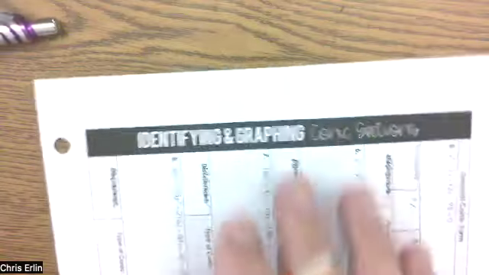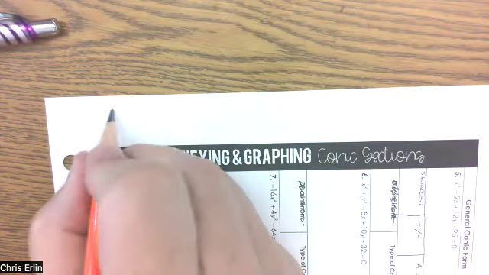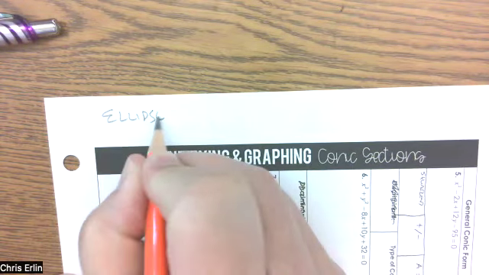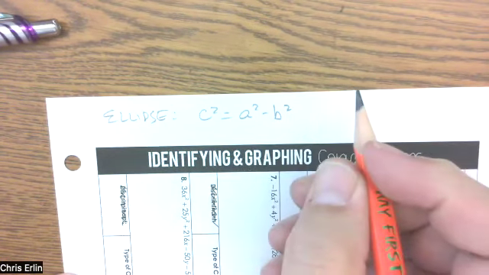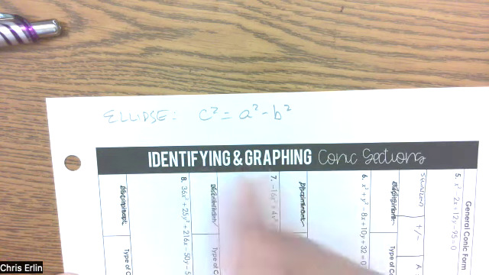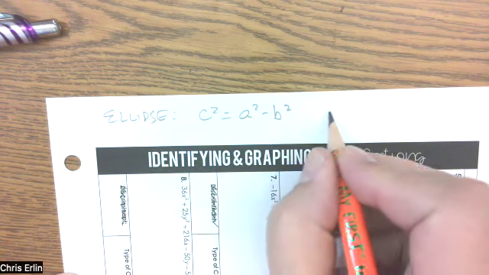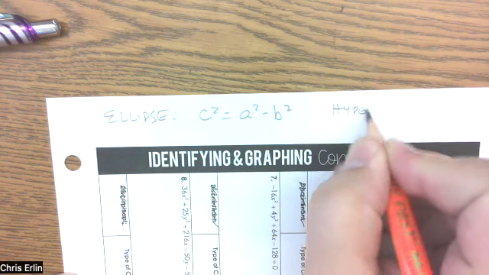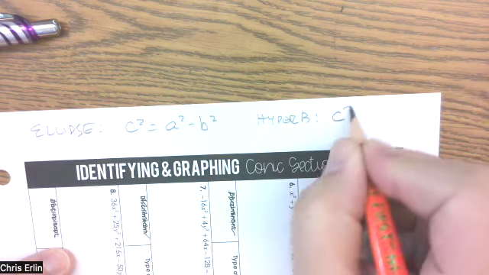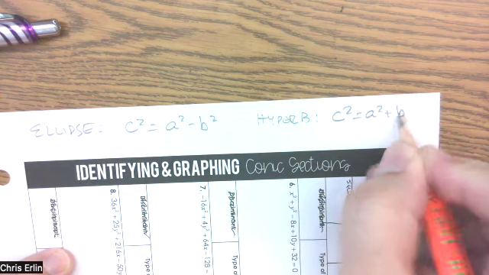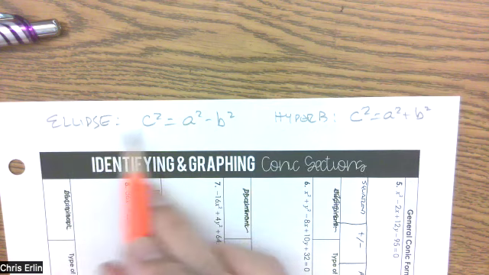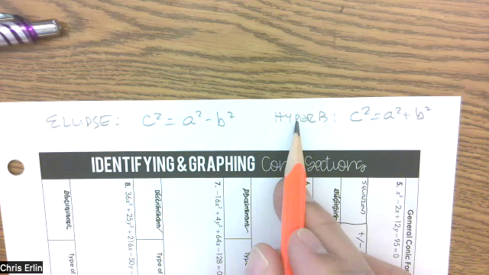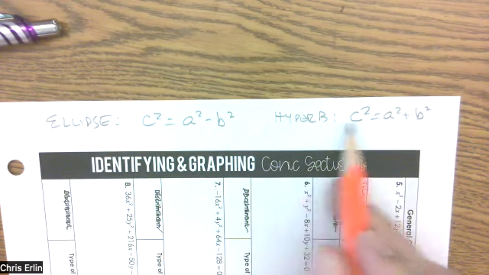Really close. Come back over to the other side here. If we're dealing with an ellipse, c squared is equal to a squared minus b squared, or b squared minus a squared, whichever one's bigger. And if we're dealing with a hyperbola, that's what we just suggested: c squared equals a squared plus b squared. Kind of confusing, because the ellipse has a plus between the x squared and the y squared, and this one's minus. Whereas the hyperbola has a minus between the x squared and the y squared, and it's plus.